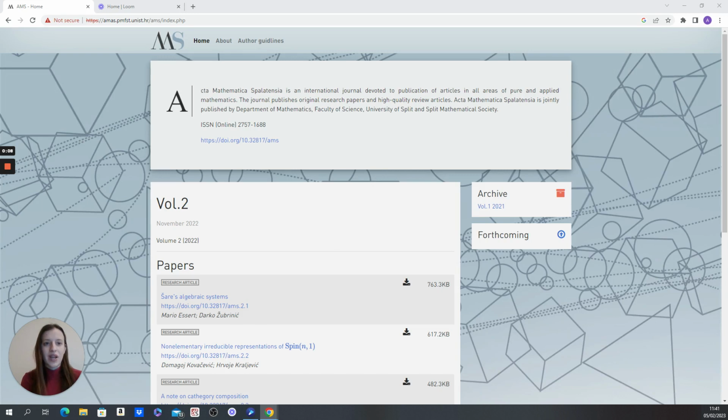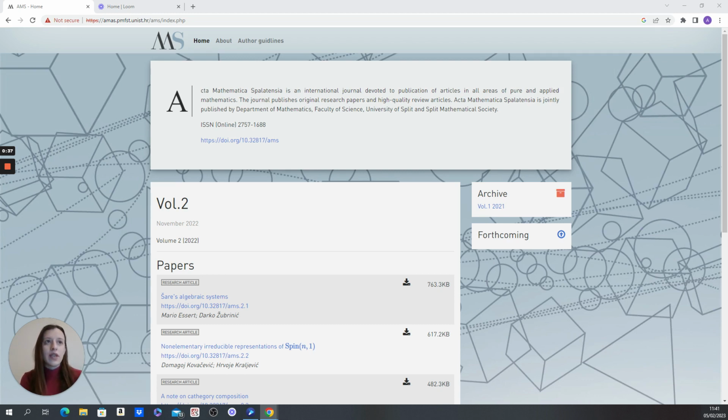I don't know if you remember from my introduction, but I said that LaTeX is widely used in publication of scientific documents in many fields, including for example mathematics, computer science, physics, economics, and so on. So here in this video I've got an example of a journal which demands for their articles to be written in a LaTeX source.